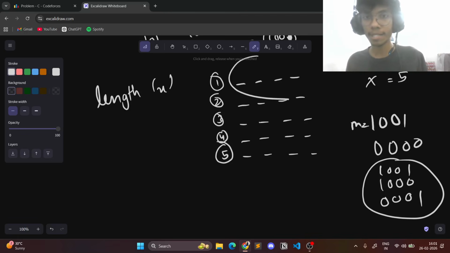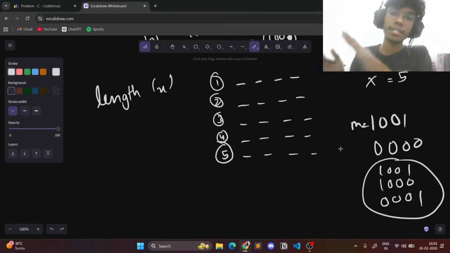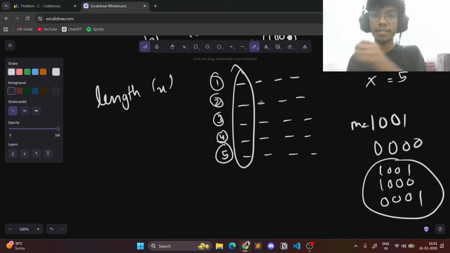So I have 3 possibilities to place here, right? Now we can construct this greedily. We have 5 places for each bit.